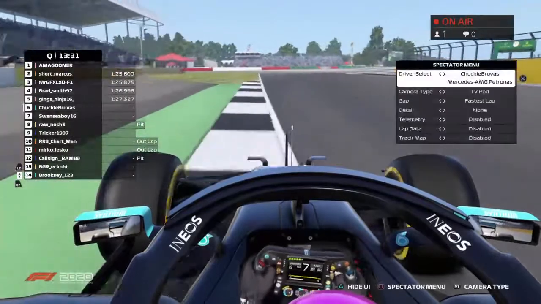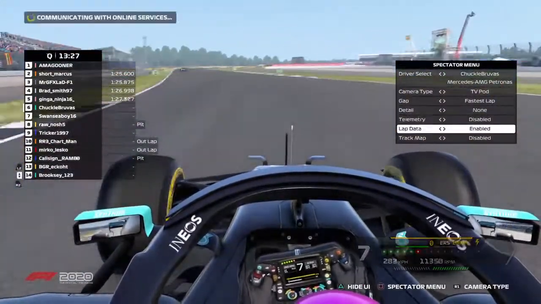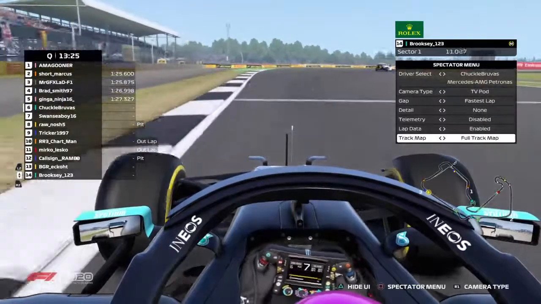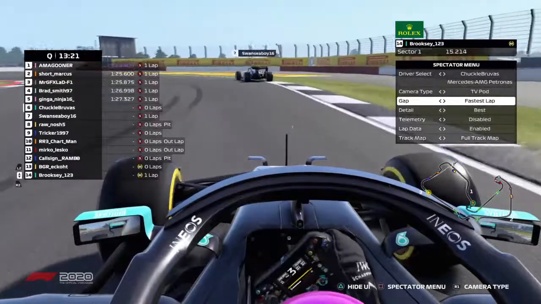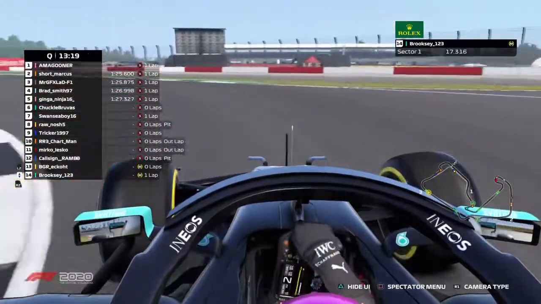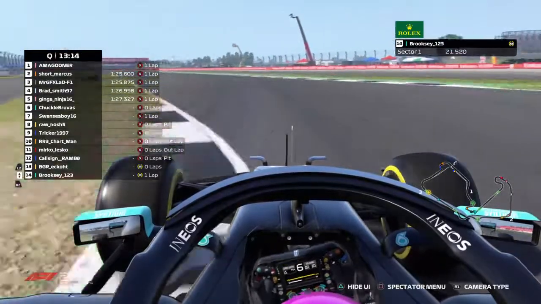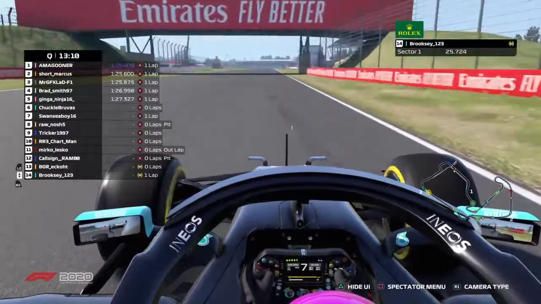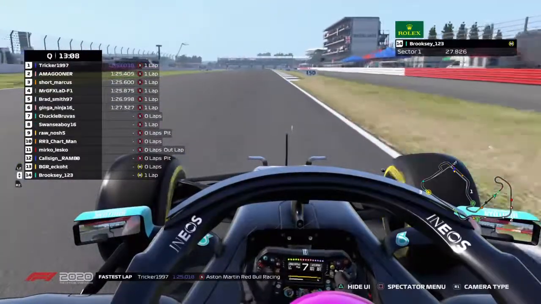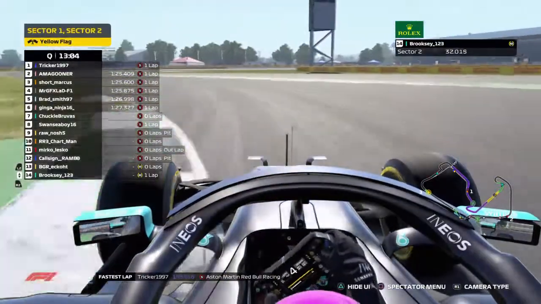I'm not too sure. We need to get all of the spectator menus up and running. Mini map and detail. There we go. So on board with Brooksy. Let's see, he's on the medium. We've got two drivers on the medium so far. BGR, I was just going to call him BGR, and Brooksy, both on the mediums. The rest of the drivers are on the soft compound tyres.